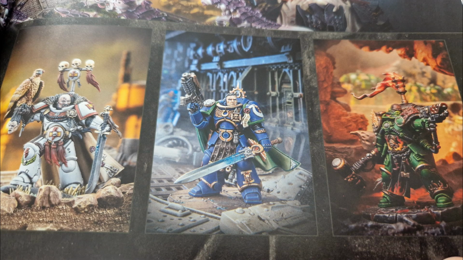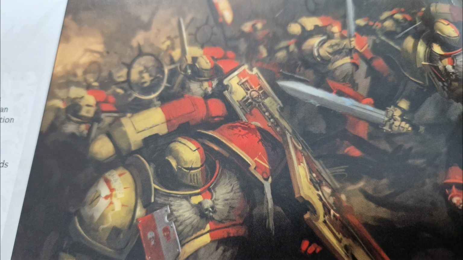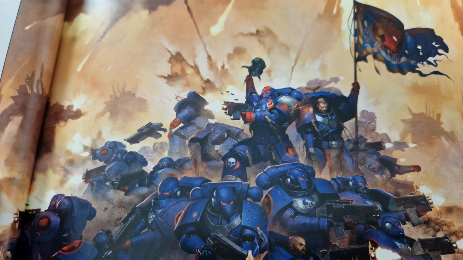By no means am I saying plus 1 Strength within 12-inch range is bad. It's not bad. It's going to come in clutch, but it's not going to come in clutch as much as being able to suddenly advance 12 inches around the side of that Rhino and then suddenly I can see you. That's going to come in more clutcherer.